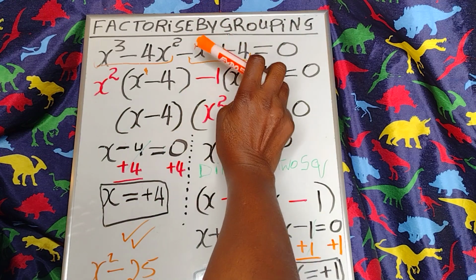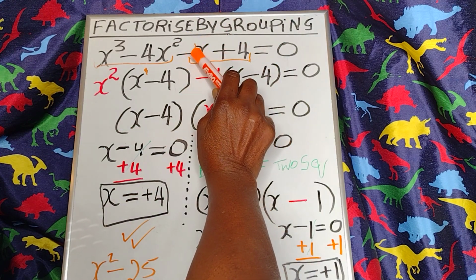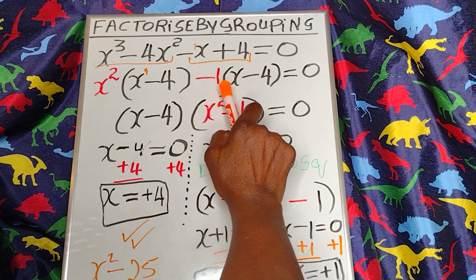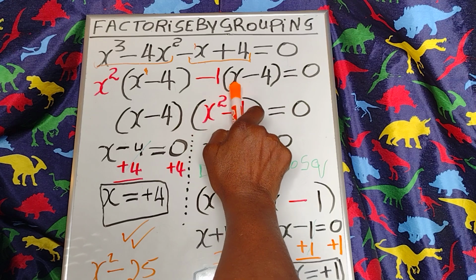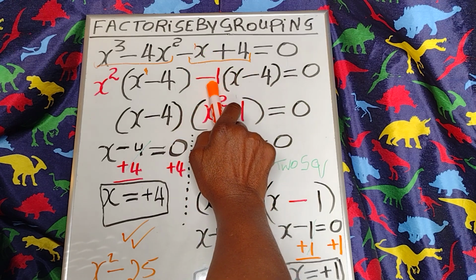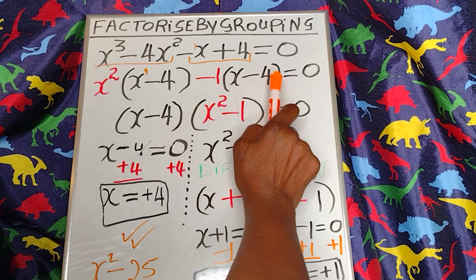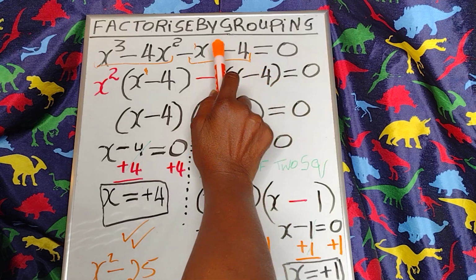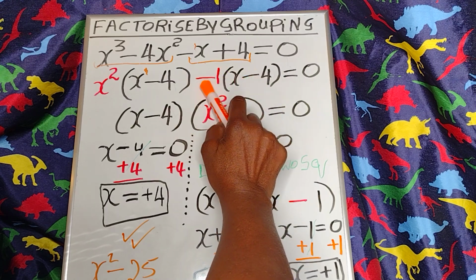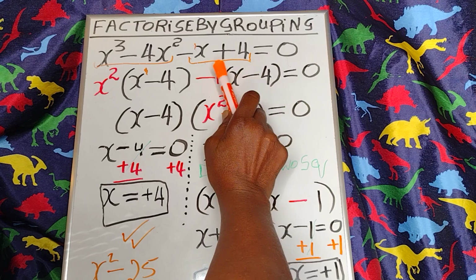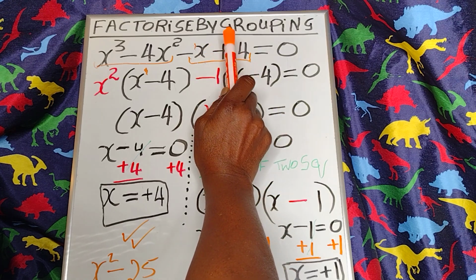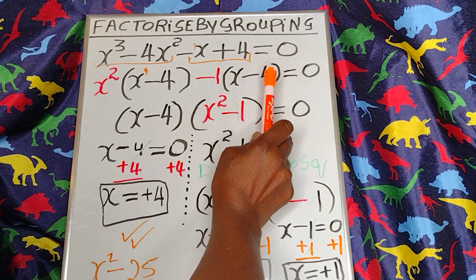So when we come to this part here, we took only minus 1. Took minus 1 out, and if you multiply this one, minus 1 times x, you get minus x. And if you multiply the negative 1 and negative 4, you get plus. Notice most of the students are confusing over here, because when you are multiplying two negatives, the result is positive. It must be positive.